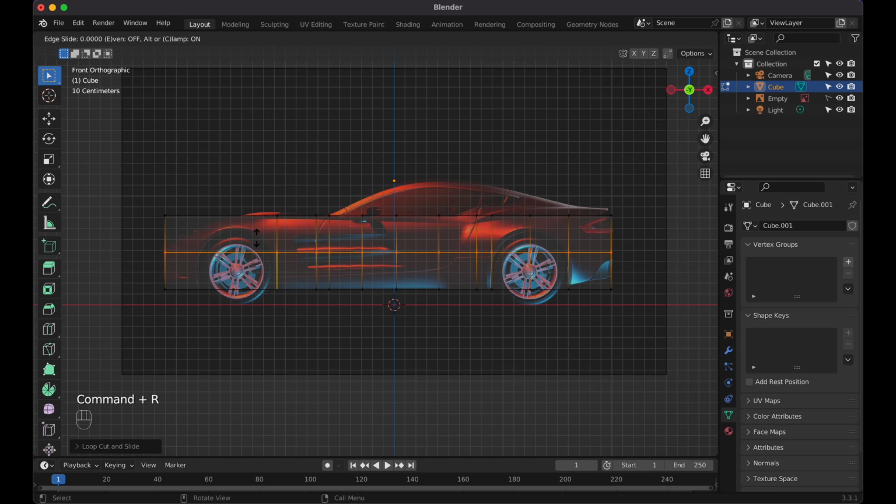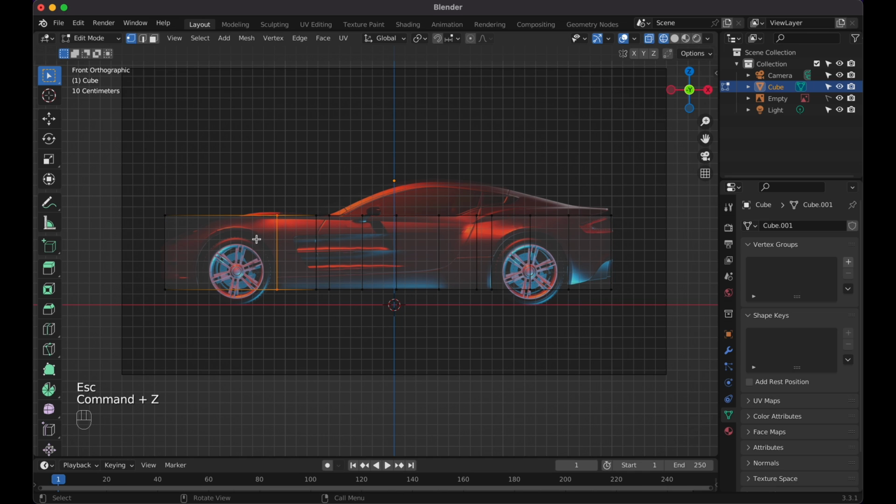Another loop cut, actually Command Z or Control Z. Actually no, escape, I didn't click it yet. Then Command Z, get rid of that loop cut, didn't mean to do that. Command R, Control R again, loop cut right here in the middle of this wheel, and then another one right about here. And for the most part, it looks like it's still right there.